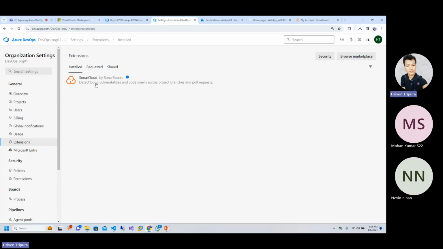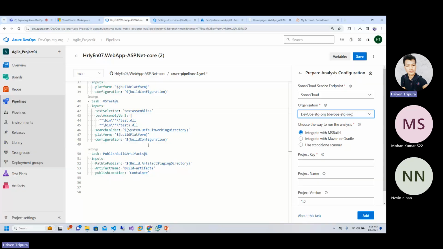Okay. So once I install this thing, then you need to have the service connection to communicate from your Azure pipeline to this particular service, because this is the external service, right? So if you want to work with this particular service or these tools, you need to have a service connection that will help you communicate between Azure Pipeline and SonarCloud. Okay, that's how it works. In my case, I have already created one. I can select whatever service connection you have, and they will ask you when you configure, which organization it is located in.